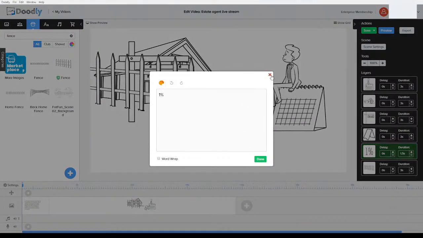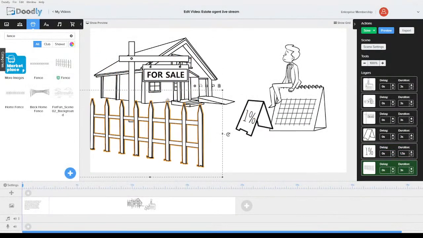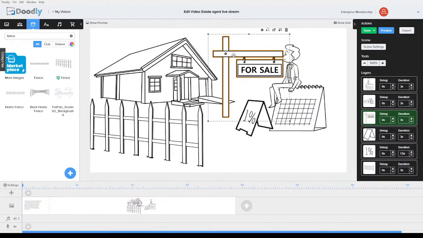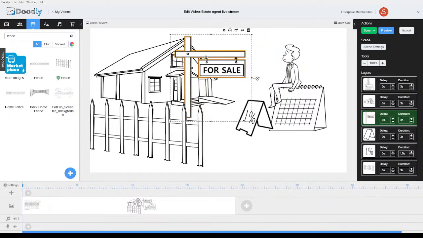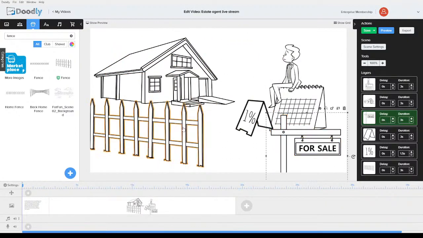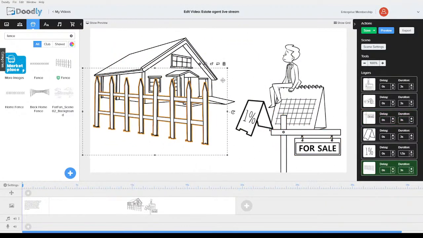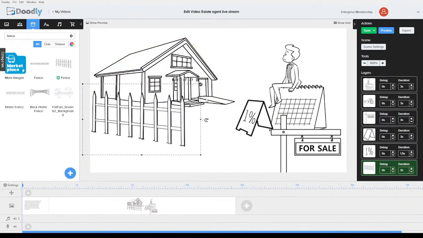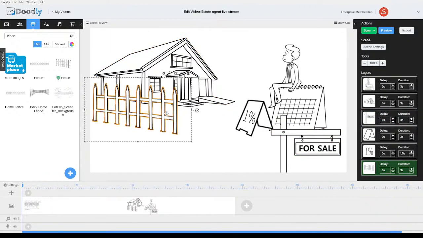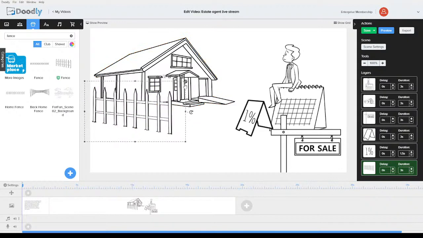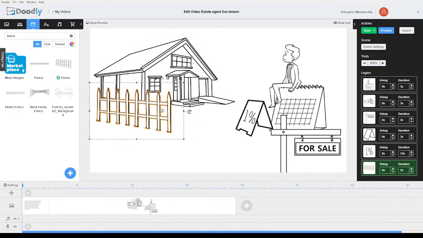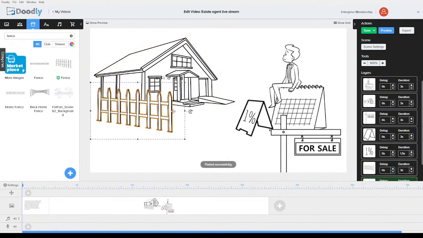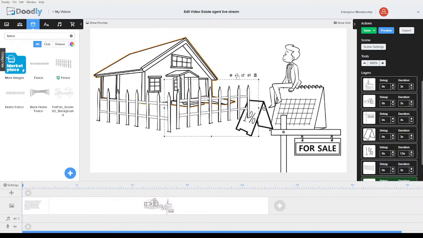I sort of wish I'd made it bold now, but there we are. So we're going to flip this round. No, we're not. I'm going to take that out of the way. It's going to go there, but be small. And I'm going to duplicate it, and I'm going to flip this.